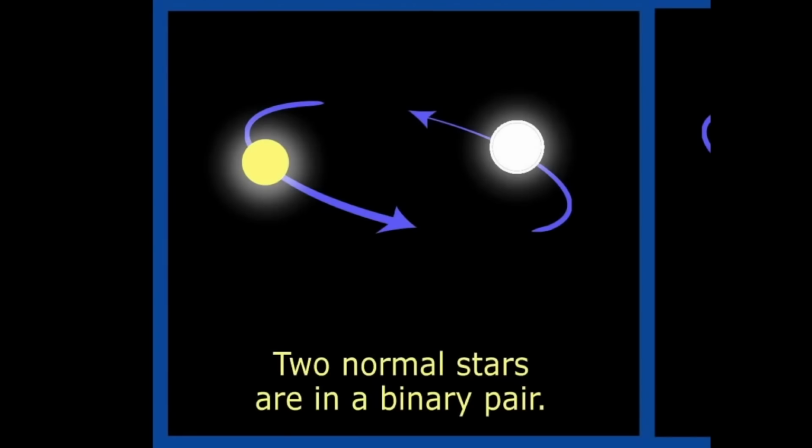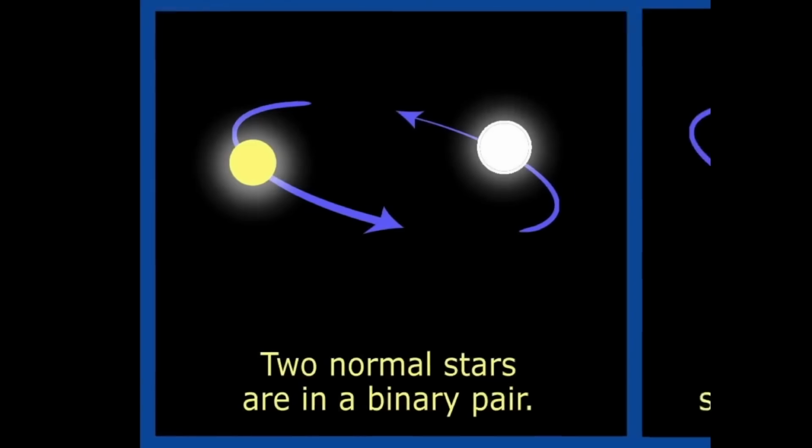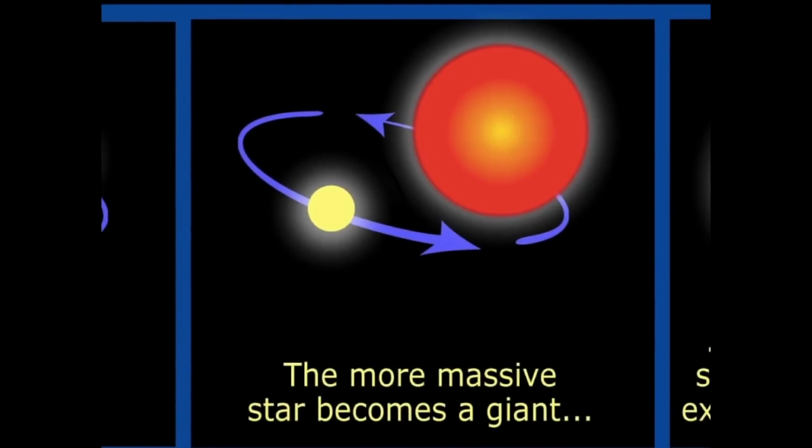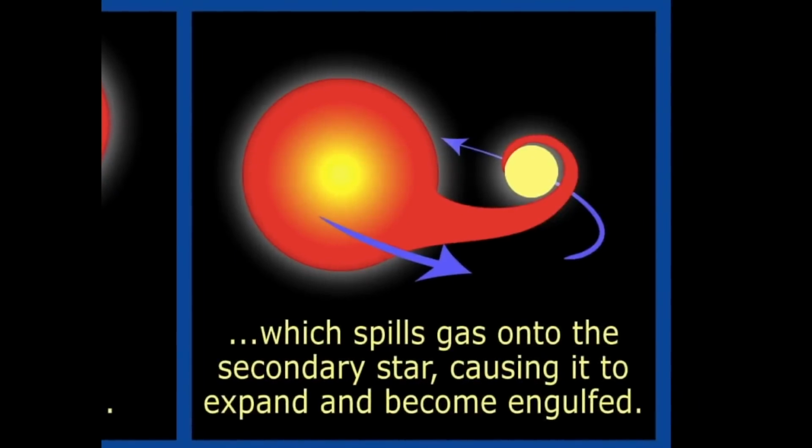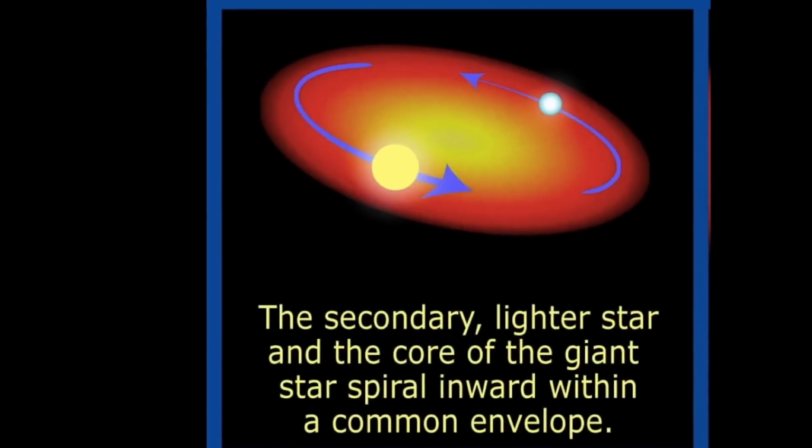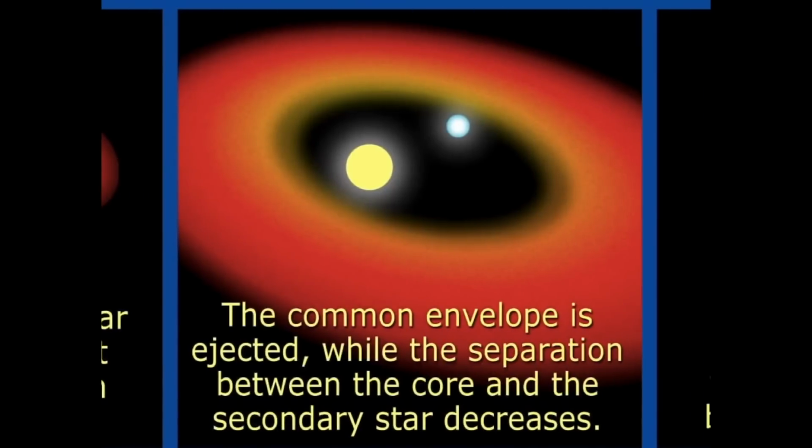So then to look again at the process, imagine you start with two stars as in a binary pair. They're really, really close. They're two normal stars. And then one of them becomes a red giant. As one of them becomes a red giant, it dumps material onto the secondary star because, well, it's a red giant. And eventually they expand and become engulfed in a common envelope. Once they become a common envelope, because the red giant is done, the core is the white dwarf that's sitting over there, and the other star then gets more massive. So now we've got a white dwarf sitting there with a much more massive common envelope, and then the other star has now been made more massive and therefore burning faster, and that's the yellow star now.